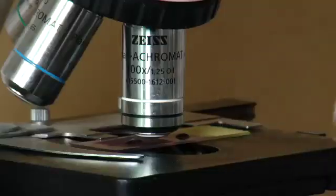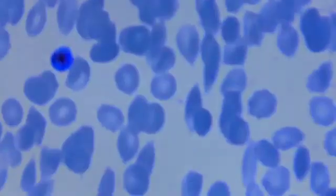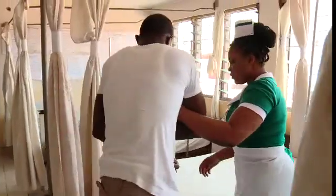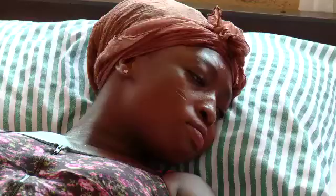Before you are treated, get tested. It's very, very important. And this is important because we've branded every fever as malaria. Testing for malaria is now a critical component in the fight against the disease in public health facilities. It is confirmed Mr. Mensah has a high count of malaria parasites in his blood and needs treatment.